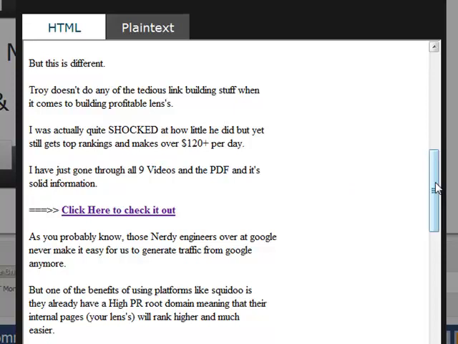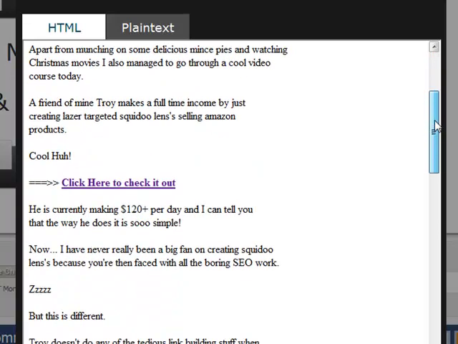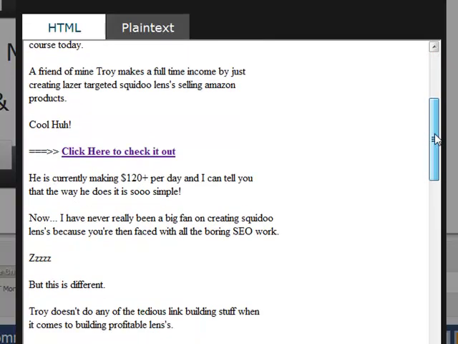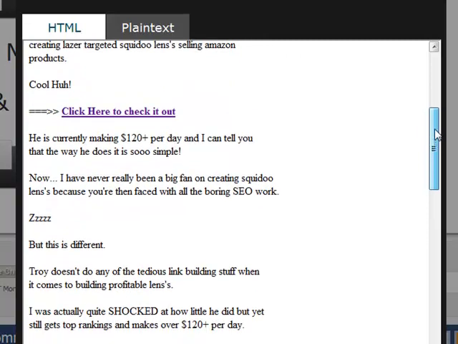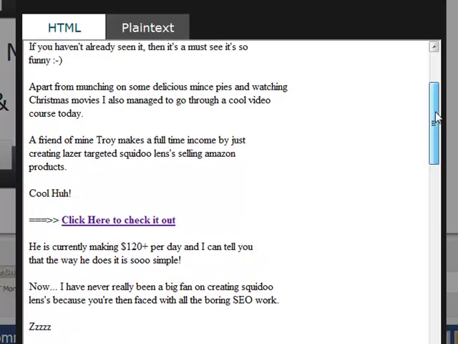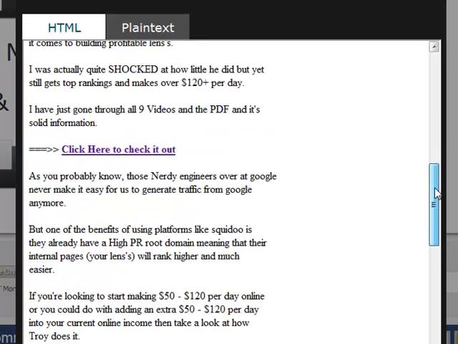Now another really important one, this took me a long time to do. It may seem common sense, but I used to only include 1 link in my emails, but ever since I've included 3, I now make more sales. So I include 1 at the top there, 1 halfway down, and 1 at the bottom.